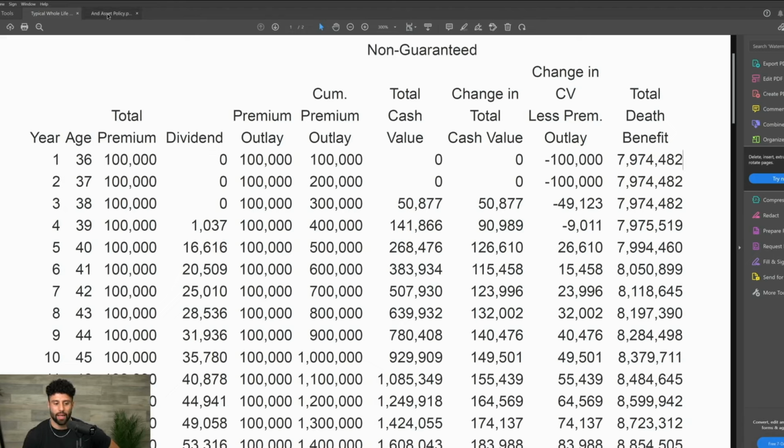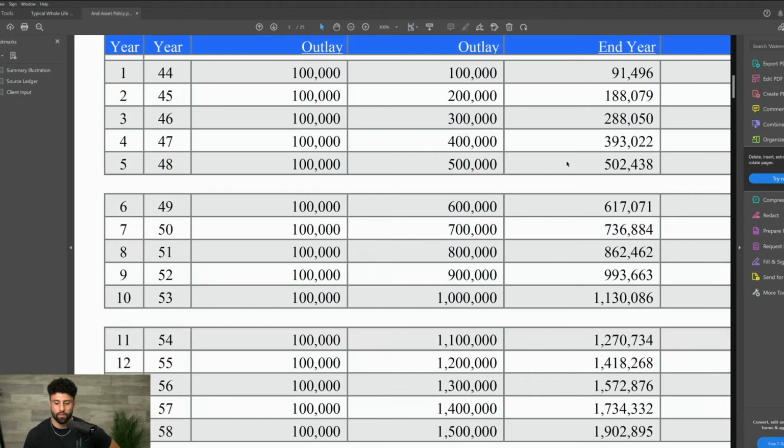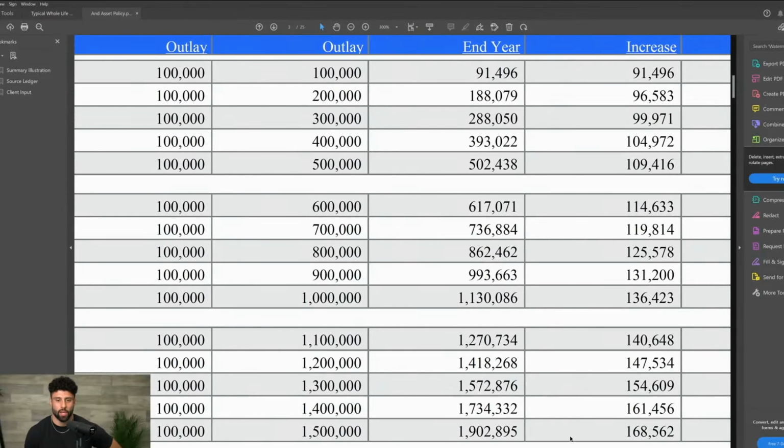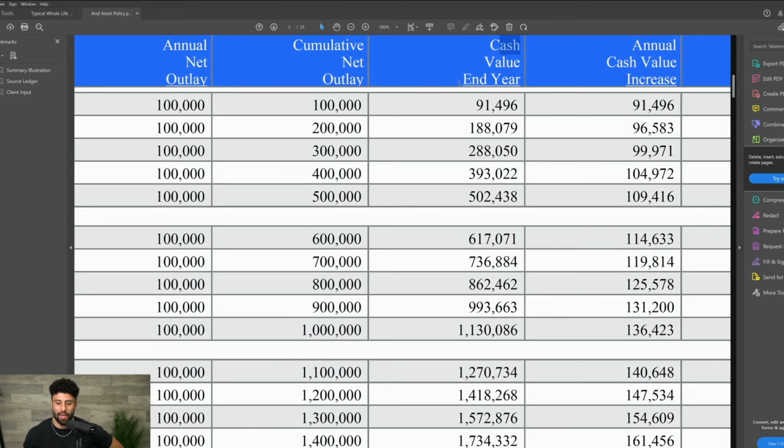So let's take a look at an infinite banking style policy and see what the difference is in the amount of available cash value that you can borrow against and use right away. You've put in $100,000, the same $100,000 contract every single year. This is the total amount of money you put into it: 100, 200, 300, every year goes up by 100,000. The first year, and this is something I want to make very clear, cash value at the end of the year is $91,496. That is something to pay attention to: it is at the end of the year.